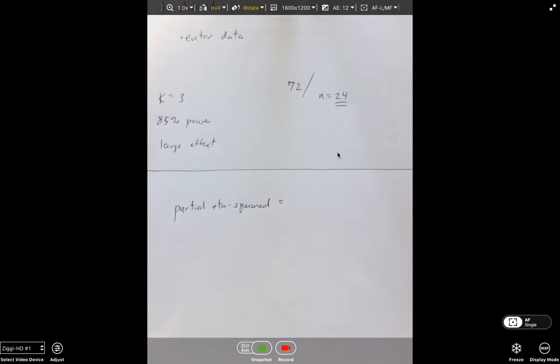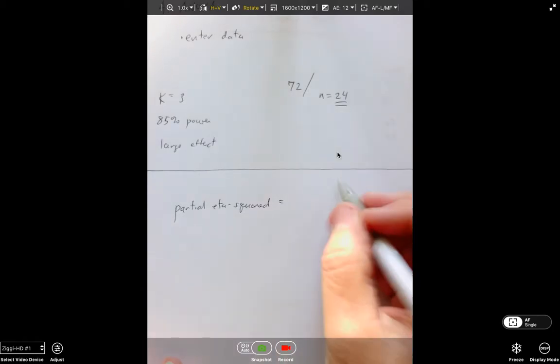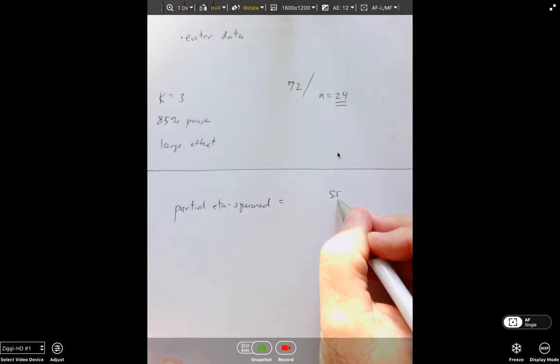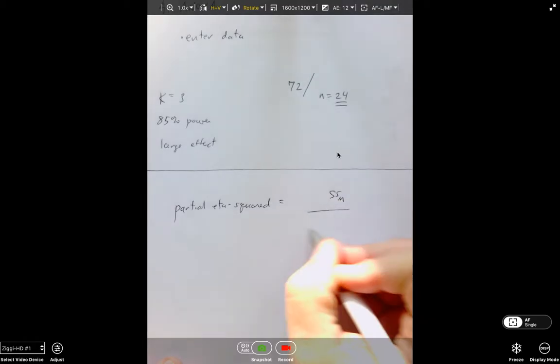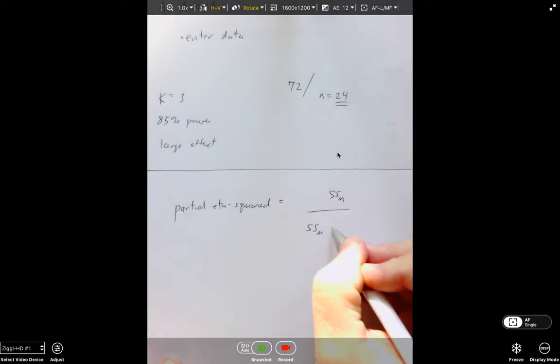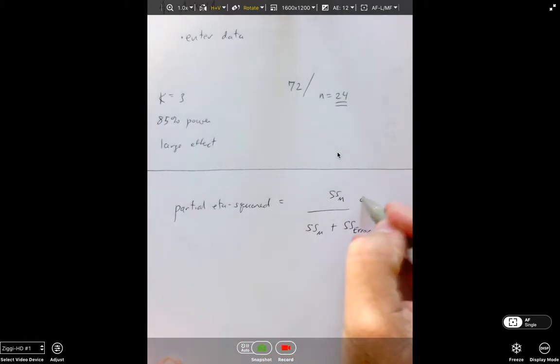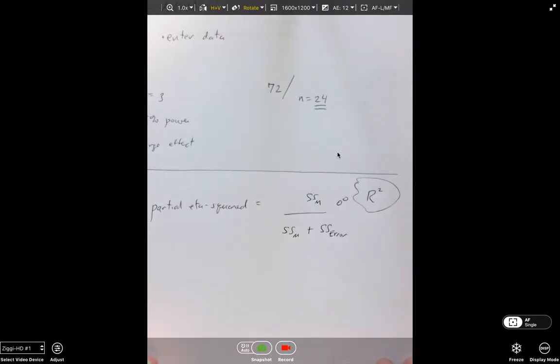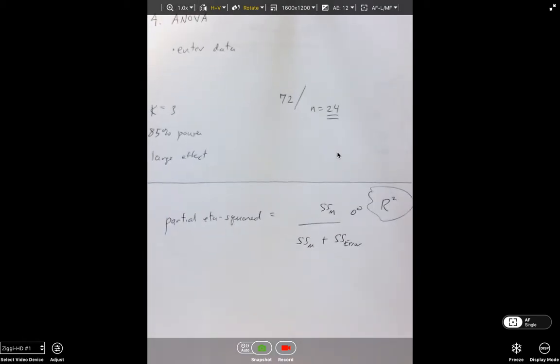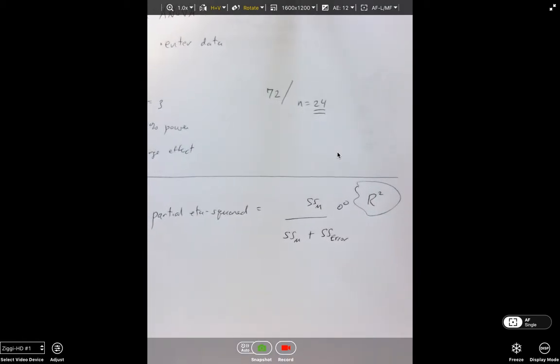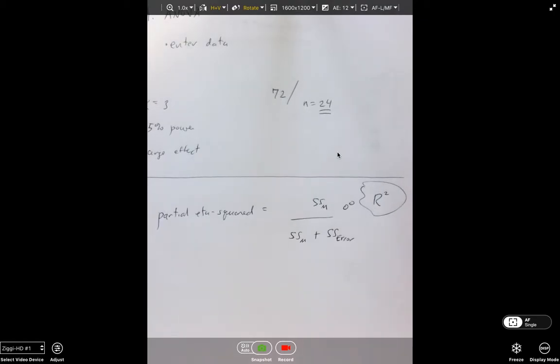The partial eta squared we can find by taking the sum of squares for our model divided by the sum of squares for our model plus the sum of squares for our error. Now what I want you to think about when you see this is the r squared that we encounter in regression. And I'll show you something in a second that shows how that actually works.